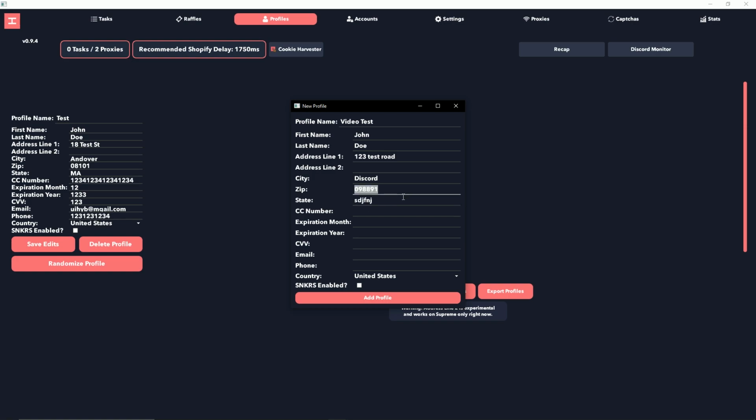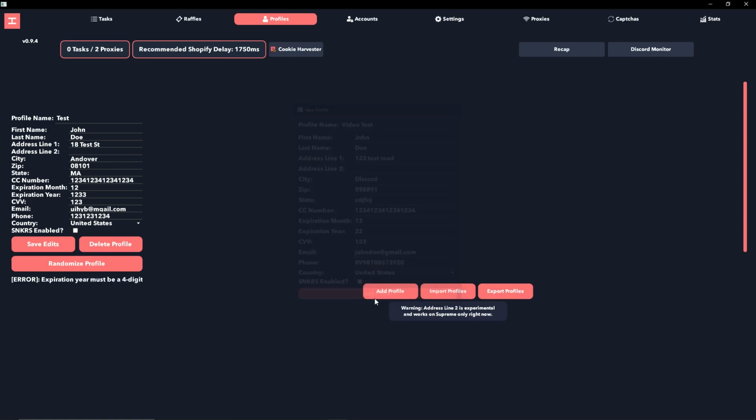I'm just filling out random information here just for the purpose of this video. But essentially this is what you do if you want to create a test task. Alternatively, if you want to create a task that will actually work, then obviously fill out the appropriate information. I'm just going to quickly zoom through this and then cut back once I'm done.